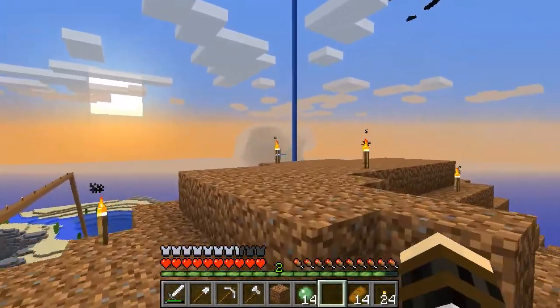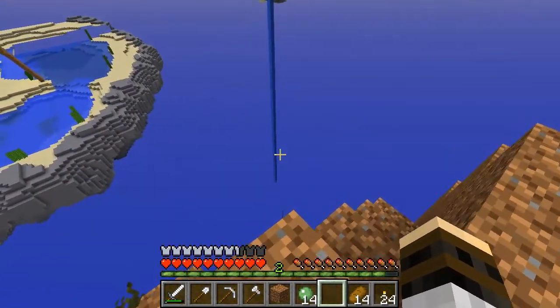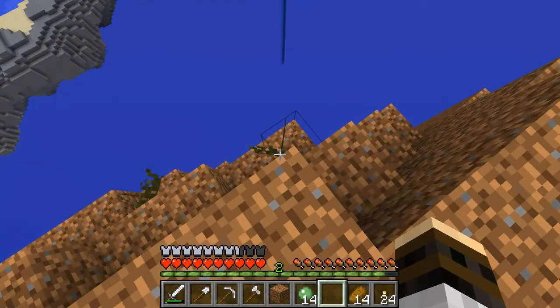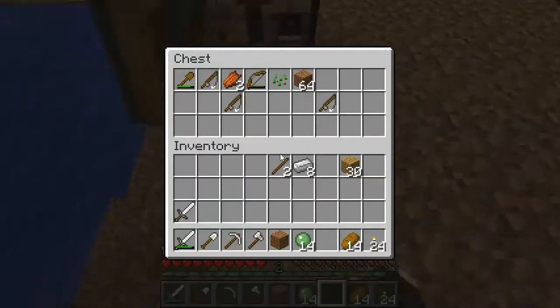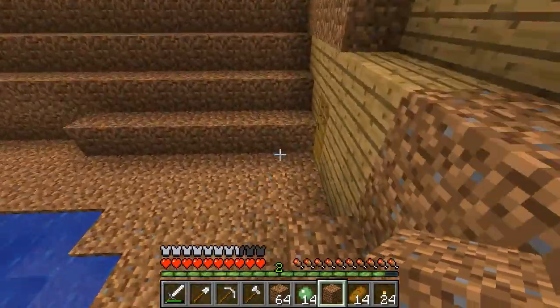Oh, maybe we can go to that one. Find some diamonds, maybe. I wonder if I could jump from here and get into that. Probably not, eh? But maybe go to that one, then go to this one. Maybe hopefully there's some diamonds on one of the islands. Oh, here's some dirt. I'm gonna need more than that, though.